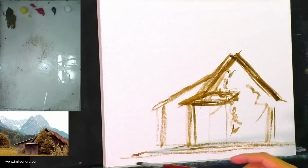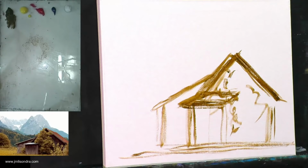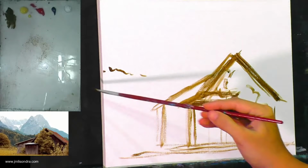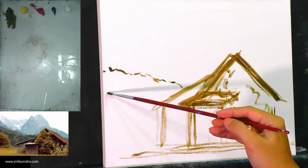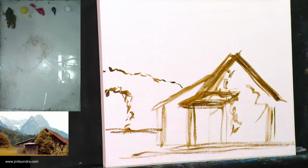I am using a small canvas. And also the mountains. We do not need to copy everything there, what you see. Just you can make it as your reference or as your guide. So it's very important, everyone. Make it as your guide only. Okay. Maybe I'm going to move this one a little bit.